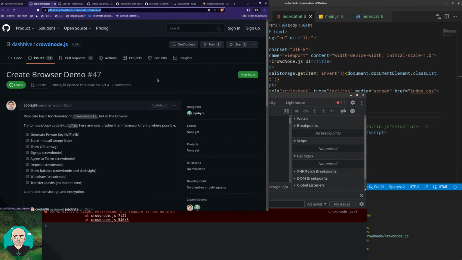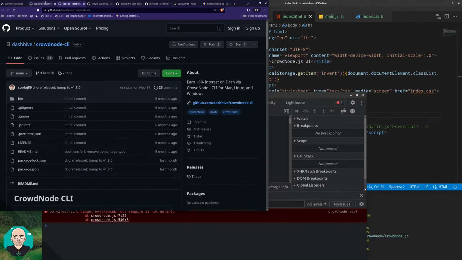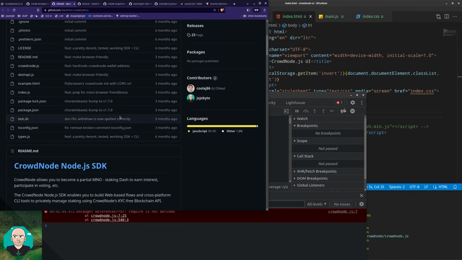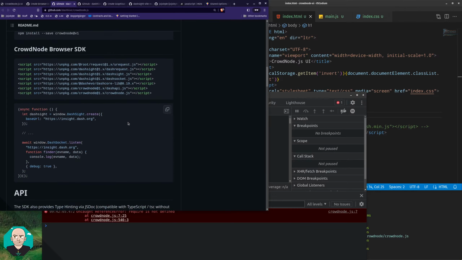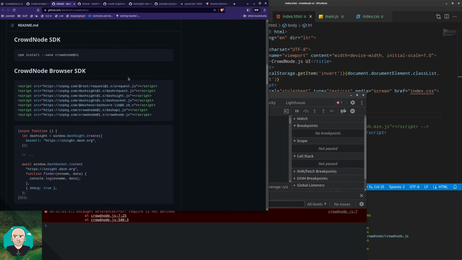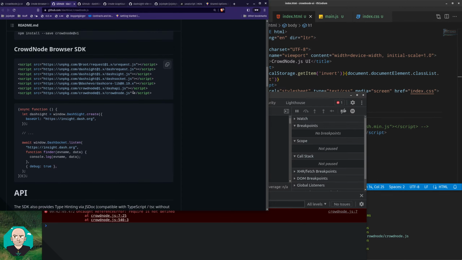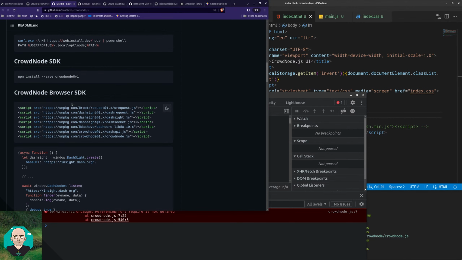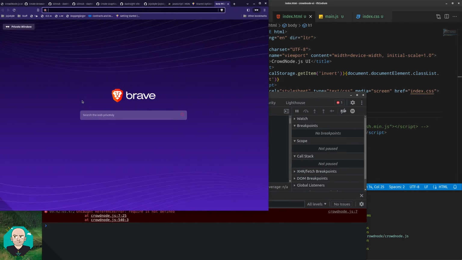Let's take a look at CrowdNode.js and see what it recommends. Interesting. I don't super love that.